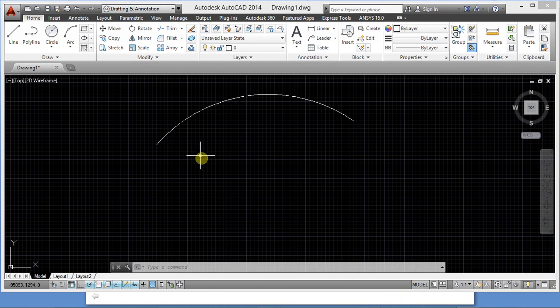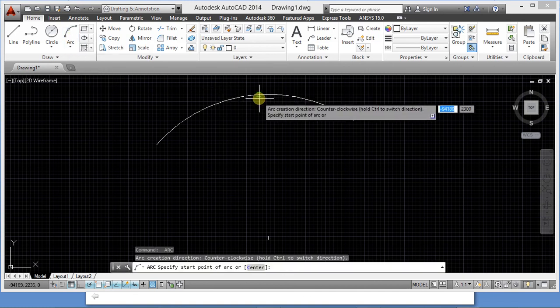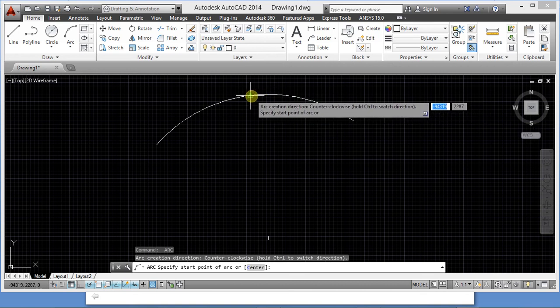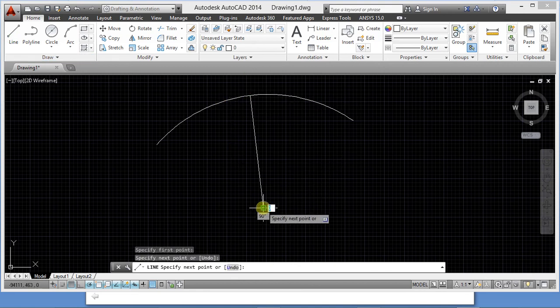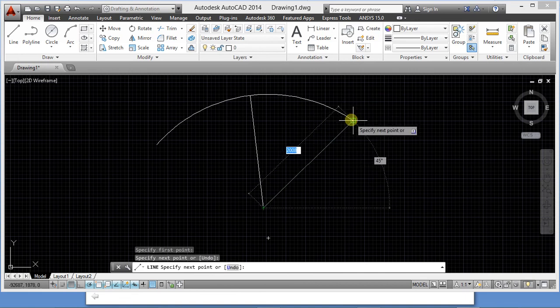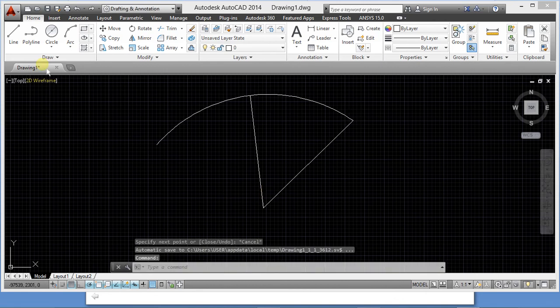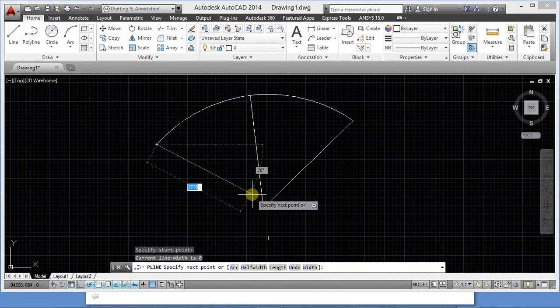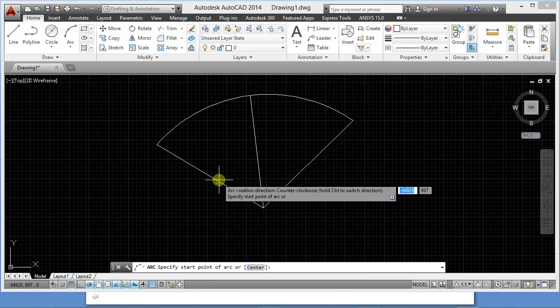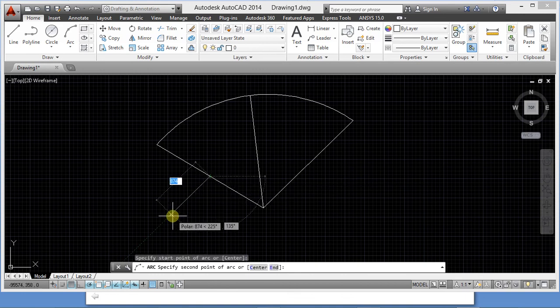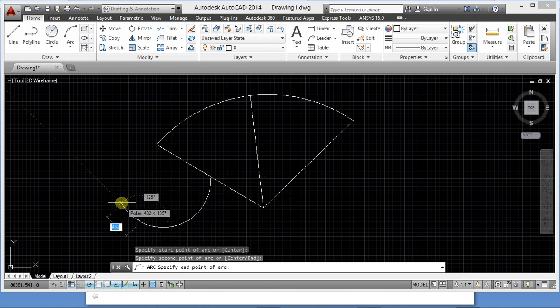Now, assuming I want to get the midpoint of this arc to draw another arc, I will activate the arc tool. Hover your cursor and it shows you the midpoint of that arc. If you want to start sketching from the midpoint, it will give you the midpoint. Assuming this is what you want to draw, as you draw a polyline, anywhere you want to draw, it will give you access. Maybe you draw another arc from this midpoint, depending on where you want to end it.